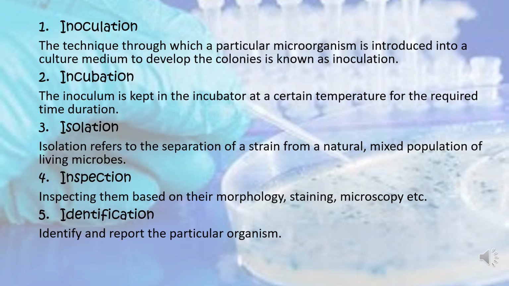Once the inoculation is done, the agar or the broth containing the inoculum is kept in the incubator at a certain temperature for the required time duration. This supports the optimum growth of bacteria. In microbiology, the term isolation refers to the separation of a strain from a natural, mixed population of living microbes, as present in the environment, for example in water or soil, or from living beings with skin flora, oral flora, or gut flora, in order to identify the microbes of interest.